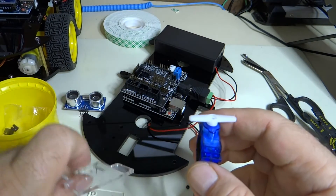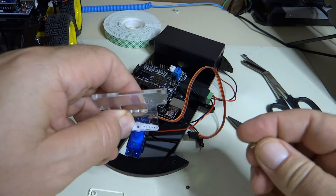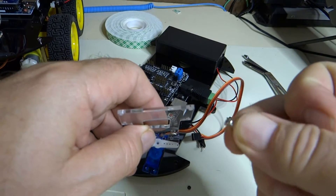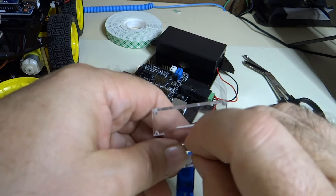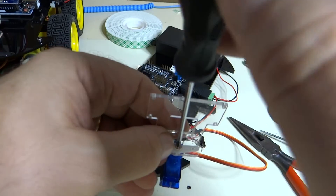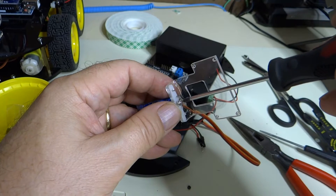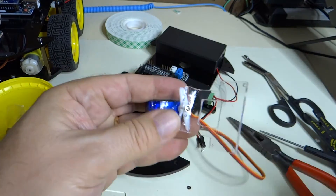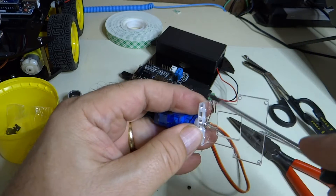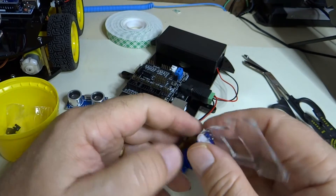We're going to take this and just take one of these screws. This screw has a nice big head on it and a long screw shaft, so we're going to use that to go in here and screw that down. Now, eventually we're going to come back later and calibrate it, but for now let's just screw it down so that it has kind of a tight connection here. There we go. Okay, so we have that.